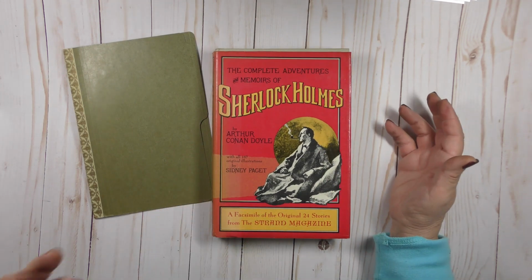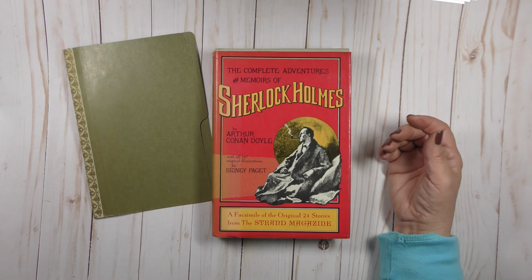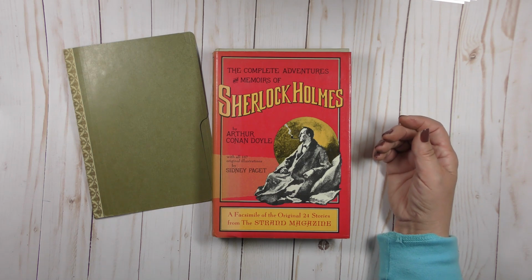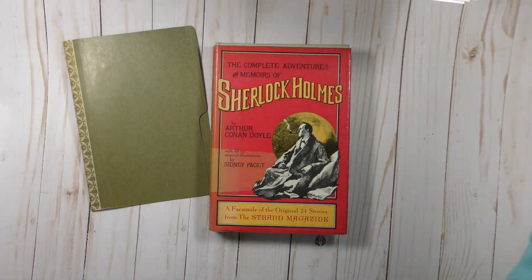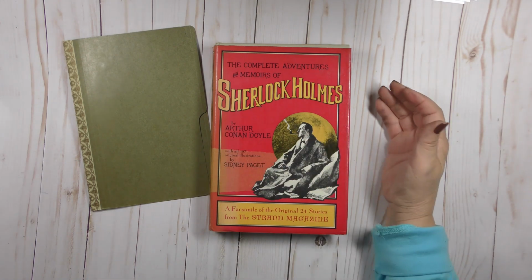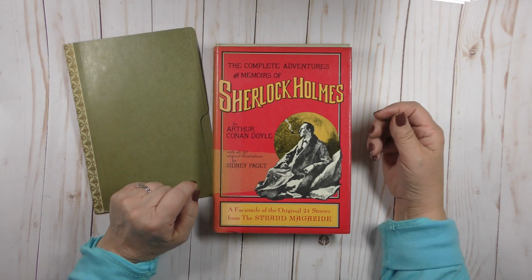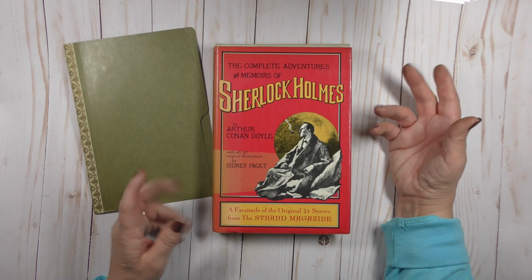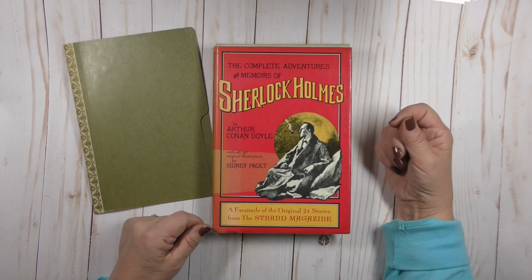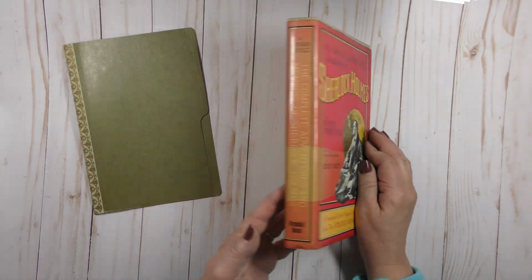At first I didn't think I had a giant sort of annotated book, and because I've been wanting to make a Sherlock Holmes journal for a long time, I've curated a few things. And I had this giant book with a really nice dust cover that I could use, but it was very big. And so when she had her book that she found at the antique mall, I didn't think I had anything comparable to use, but when I looked in my book stash, which maybe I have a few of those, I found this book, which is absolutely perfect.